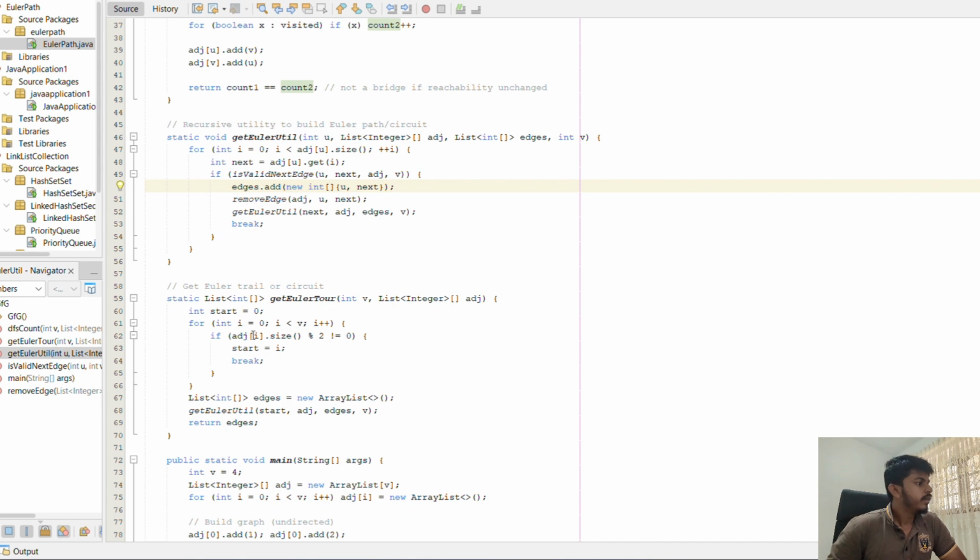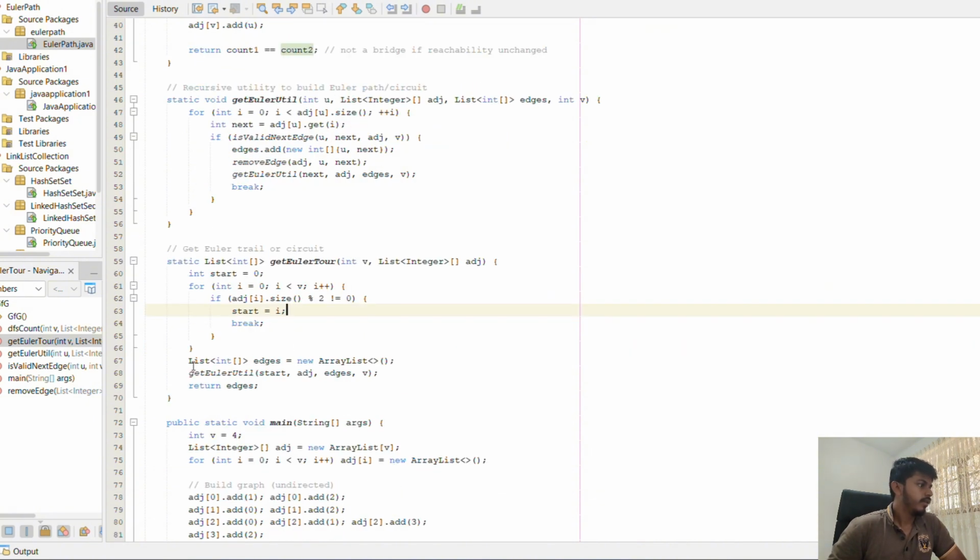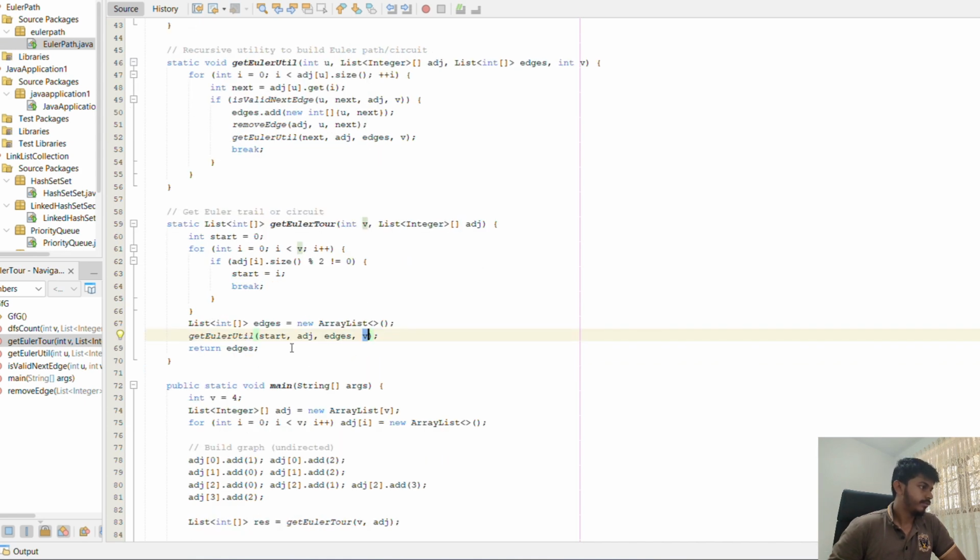If any vertex has an odd degree, here you can see if the degree is not divisible by 2, we are going to start from that vertex. Then here you can see we are going to call get Euler util with the starting vertex as this vertex and the total v value.